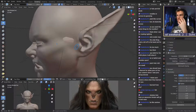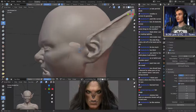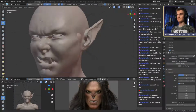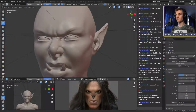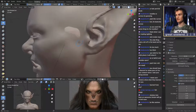I think children have a pretty big forehead. They have like a big head in general. You can have a short forehead, you can have a big forehead, you could have a receding hairline, you could have different shapes for your hairline. We're gonna just create a simple, very standard hairline for her, just because that's the easiest one to learn first and the easiest one to apply.